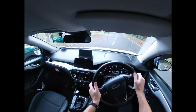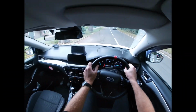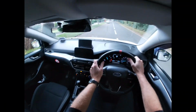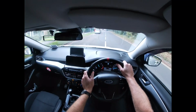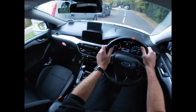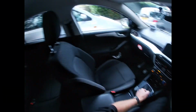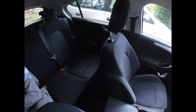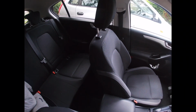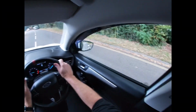So checking our mirrors, we're clear behind, and as we can see, we've got another immediate opportunity to practice the parallel park. So I'm going to pull up alongside this silver car. Again, approaching cautiously, just checking that there's nobody in the car who's likely to open the door as we pull up alongside. Immediately selecting reverse gear, having a quick but effective look all around. Reversing the car now until my rear head restraint goes just beyond the back of the car. Look all around again, and then get the car moving slowly as we take one turn of the left.